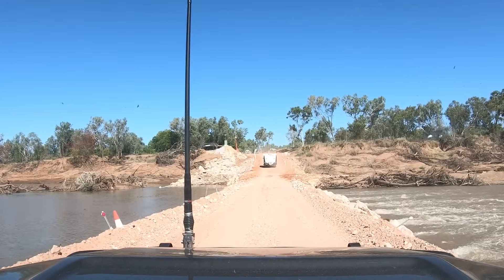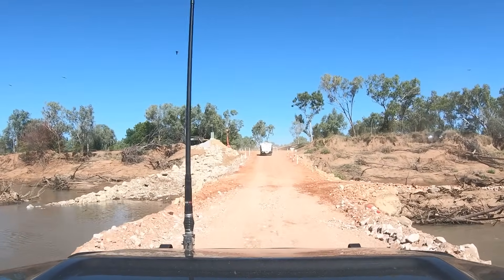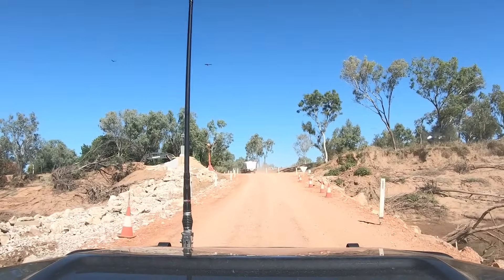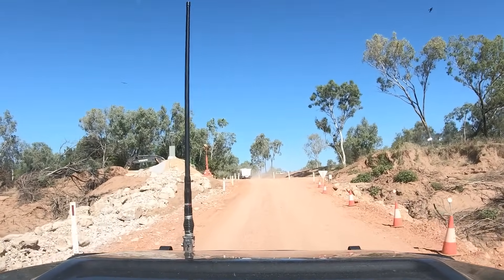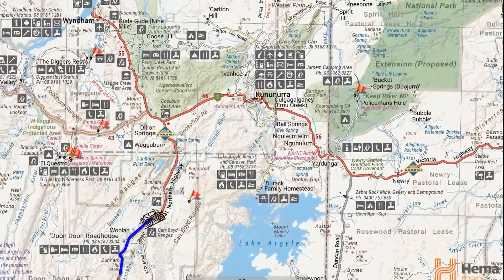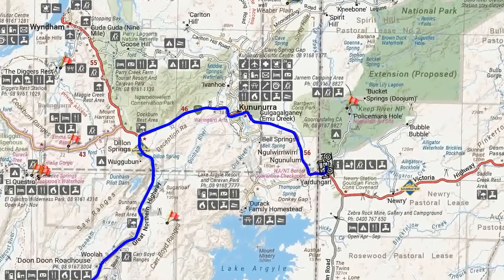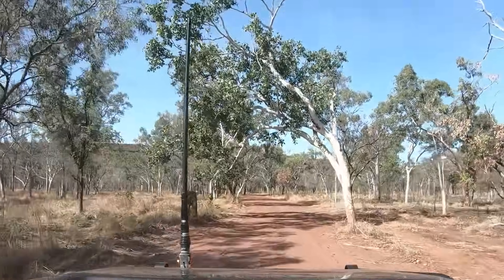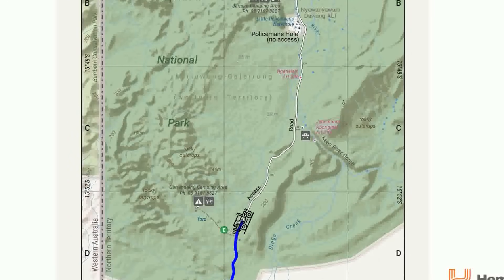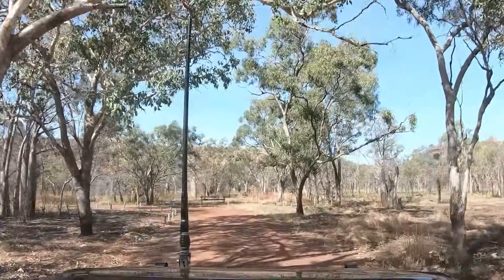Today we are treating ourselves to a little bit of luxury — we've grabbed a hotel room in Halls Creek. This particular motel, the Kimberleys, is not a bad little spot. They've got some good pub food and the compound is surrounded by an electrified fence so it's pretty safe. We're heading into the Jenny Moon area of Keep River, which in language I can understand is Keep River Gorge. We're going to do the Keep River Gorge walk and have some lunch because we're hungry.